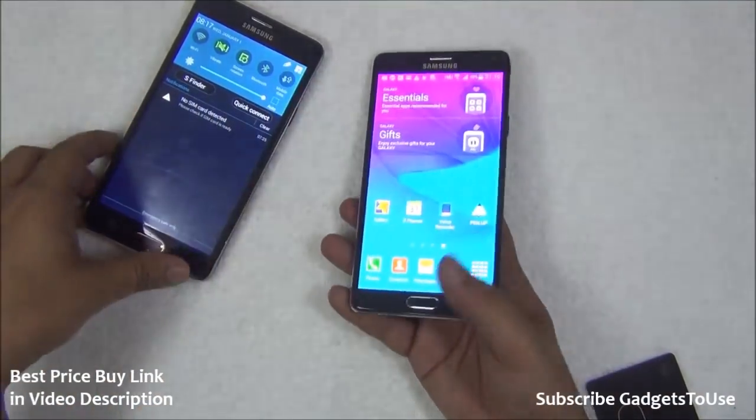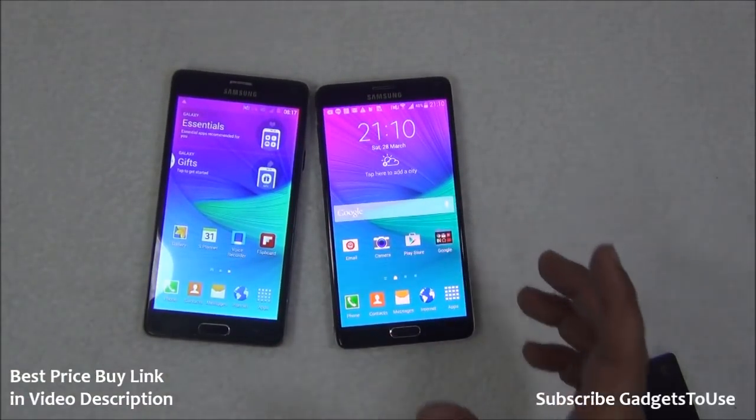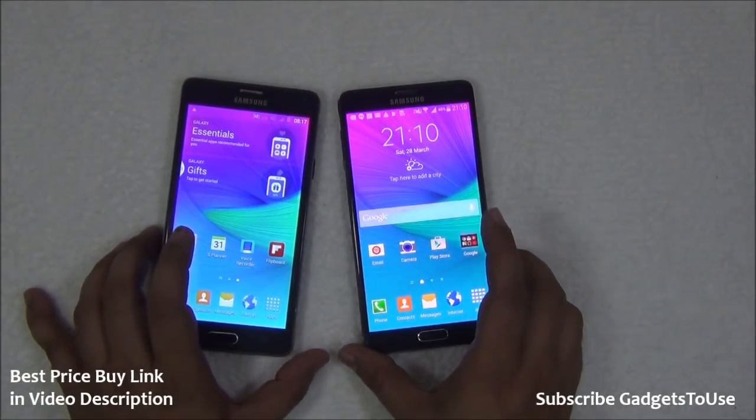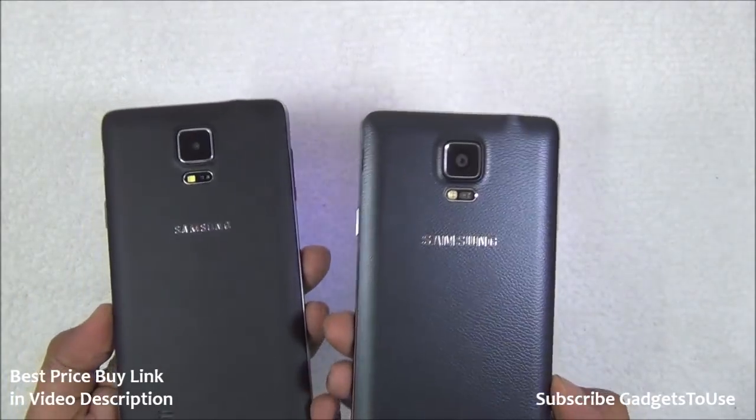So anyways, these are all the differences which we wanted to basically tell you, so that you can find out whether you are buying a Samsung Galaxy Note 4 original or the fake one, or if you have already bought one, you can find out if it is fake or original one.